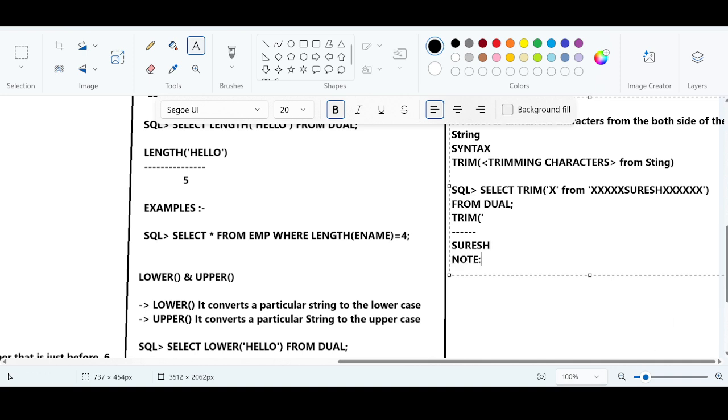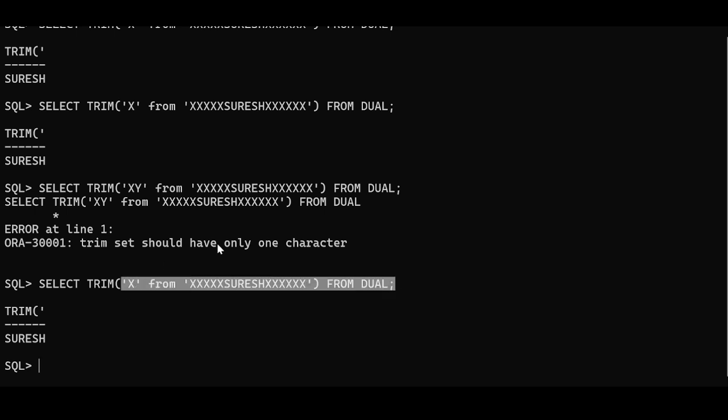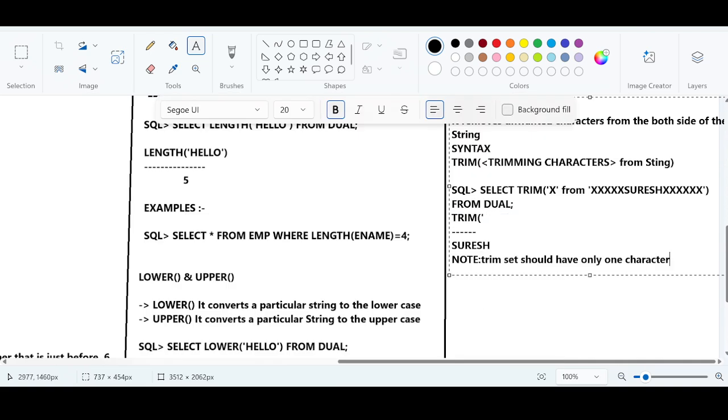Note. The next function you have is the concat function. What this function usually does is add two strings.